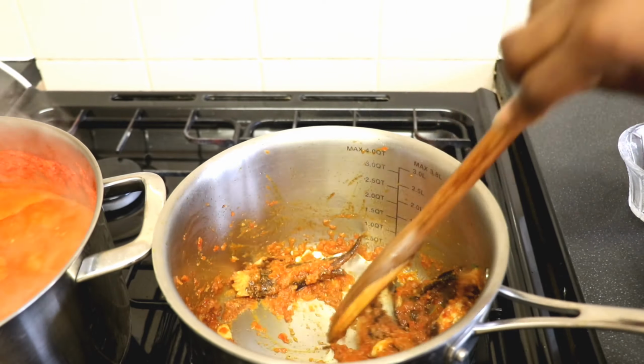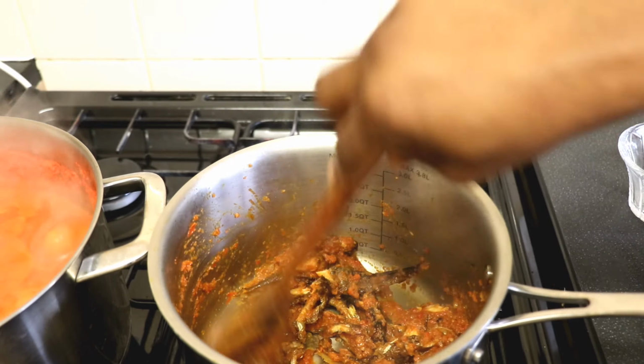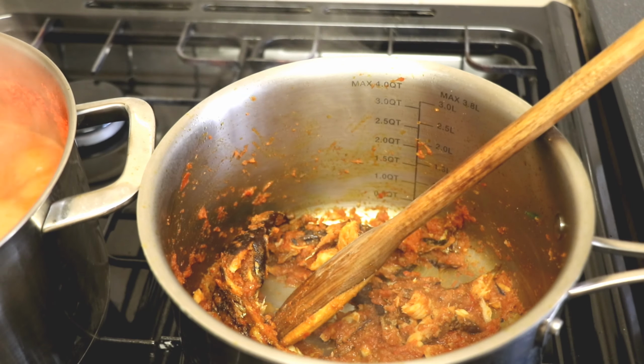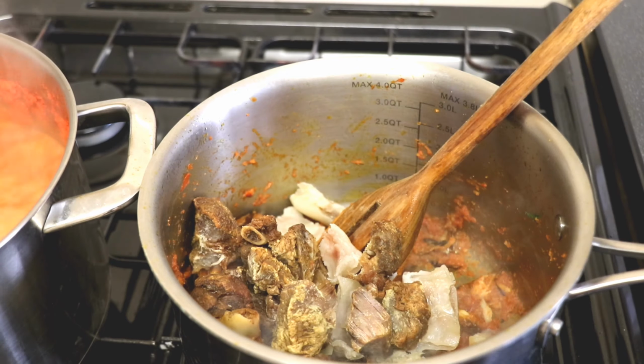There are different recipes on how to make okra soup. I have like 3. This is just the one if you like your okra very crunchy. Next, I'll be adding the goat meat and I'll stir.